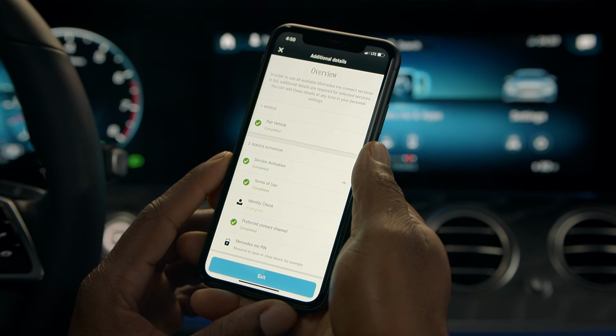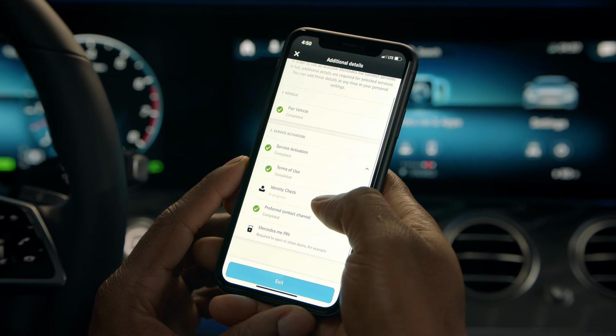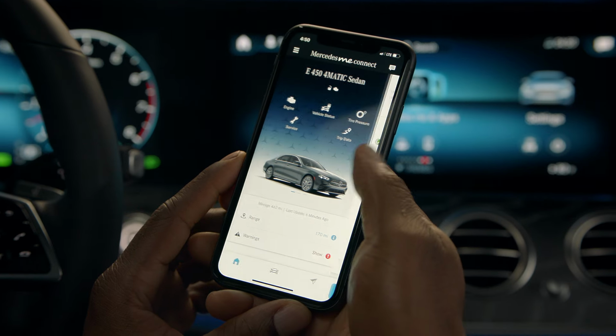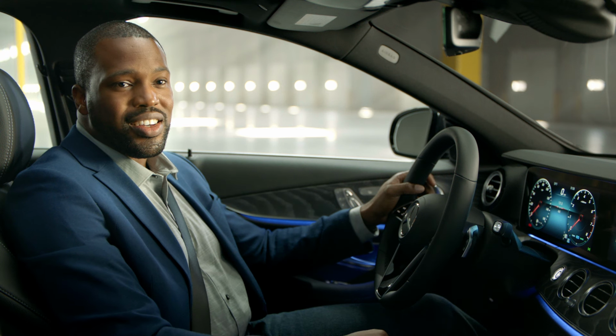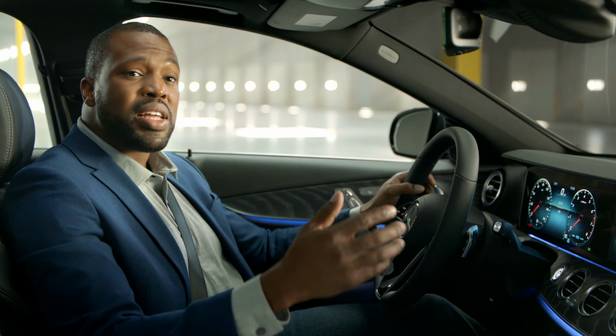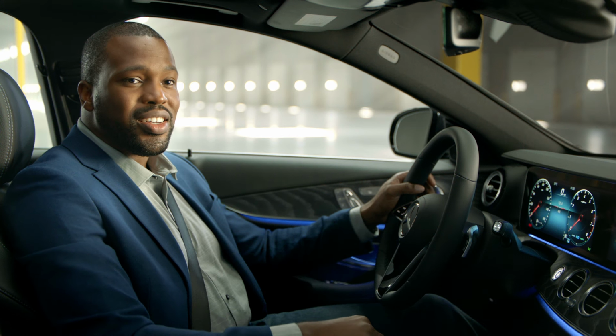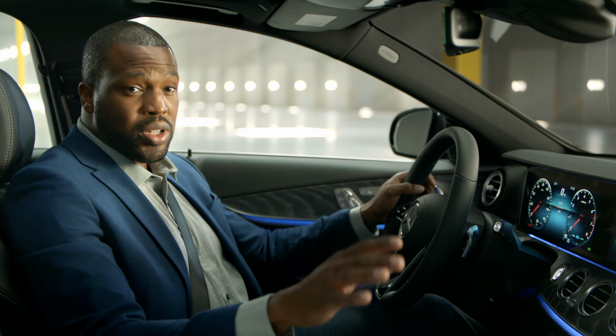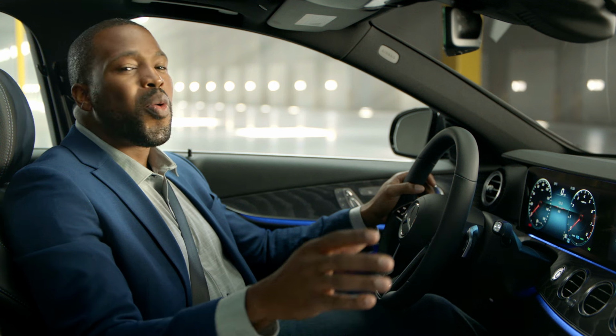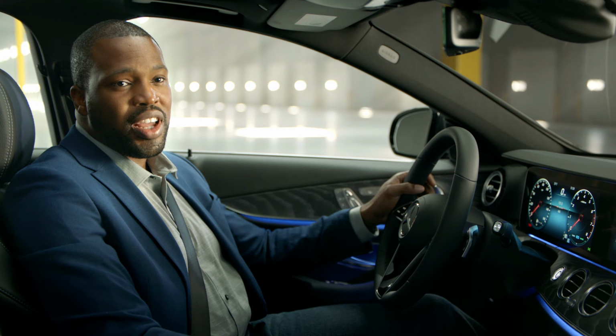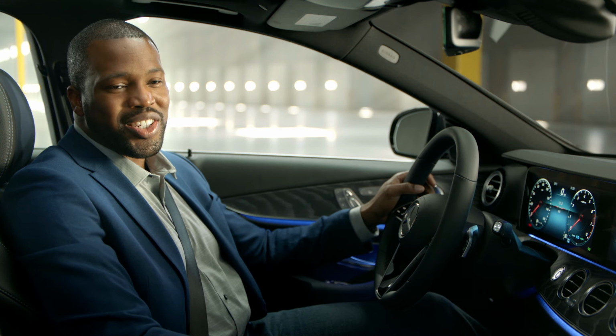Then press Continue. At this point, the security provider will then work to validate your driver's license and facial scan. This validation process may take a few hours to fully complete. If for any reason you don't want to do a facial scan, you can always complete an in-person verification at your local authorized Mercedes-Benz dealership.